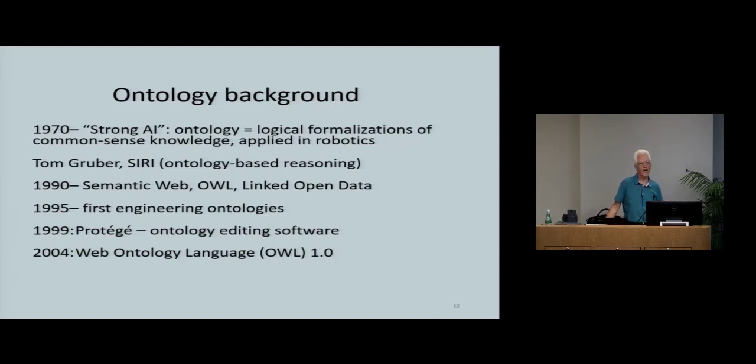You might say that where the Vienna Circle used propositions and formal theories involving propositions to unify science, the ontologists use nouns. We have controlled vocabularies of nouns and noun phrases joined together by edges in a graph, and that's how we unify science. All right, round about 1970 in Stanford, a group of people started using the word ontology in the context of computer science, particularly artificial intelligence. And they got the word from Quine.